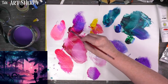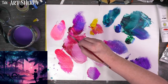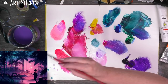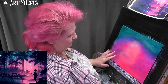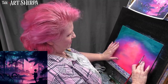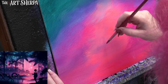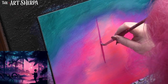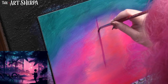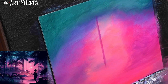I say that a lot because I actually hear from people all the time who will want to hold off on doing a painting because they might not have a particular brush or something in that moment. I'm going to grab a little of my zinc white. So we've got this little space of light that's going to come down here and here, and we've got to put some little trunks into the distance. These are coming up, and we're going to use the magenta because that is going to help them feel like they're in the mist.